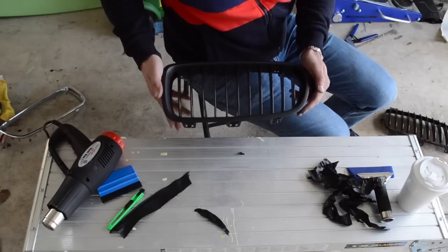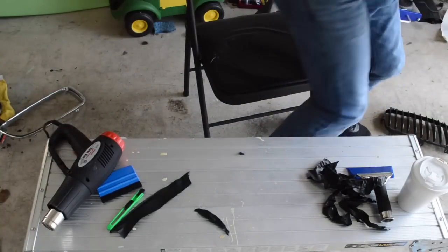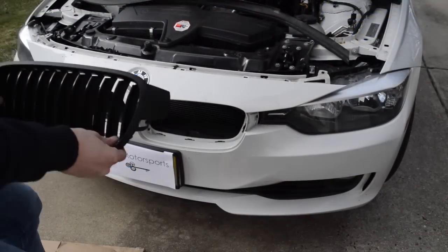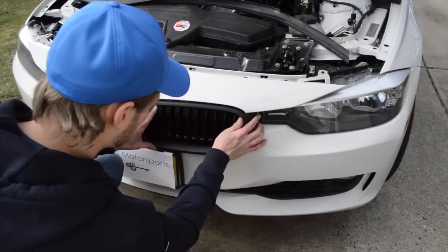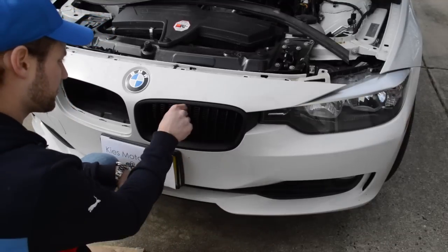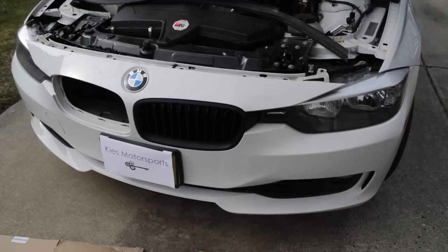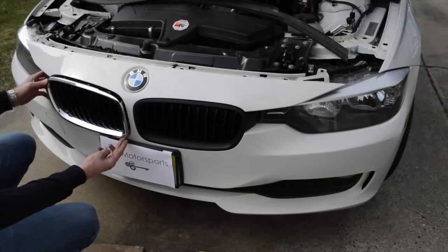Okay. So here's the finished grill. So let's go put it in the car. All right, so the installation of this thing is a heck of a lot easier than it was to take it out. Basically all you do is put it here, line it up, and it's in. Piece of cake. So I'll put the other one next to it so you can see the difference. I'm not going to assemble this one, but I'm just going to hold it here so you can see the before and after.